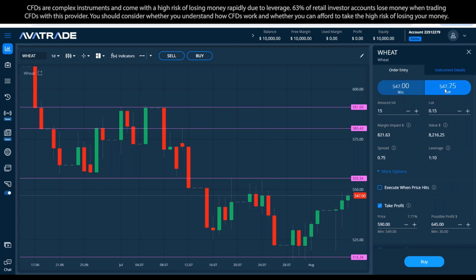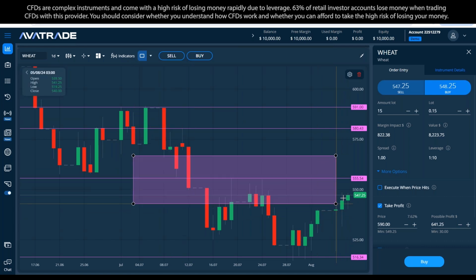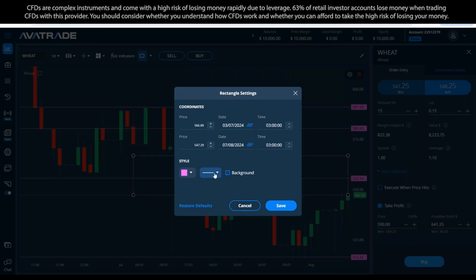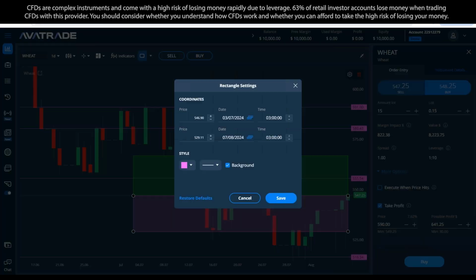Just to establish something very simple, guys, because this is a webinar for beginners after all. Buy means that when I'm buying something, I want the value of it to increase. Therefore, if I buy at 548, I want it to be 549 or higher, meaning that as long as it's higher than the current price, and I've covered the spread, I'll be making profits. If I took a buy and it goes down, that means I will have losses. Simple, right?